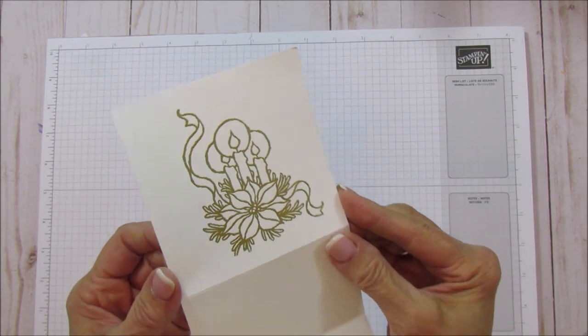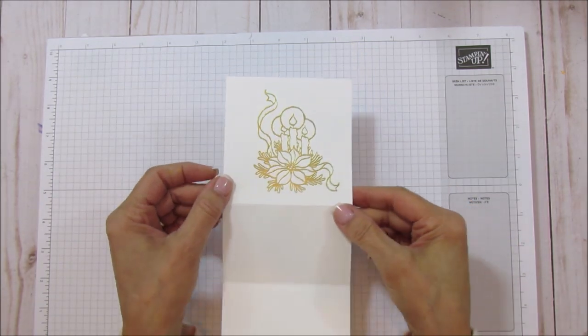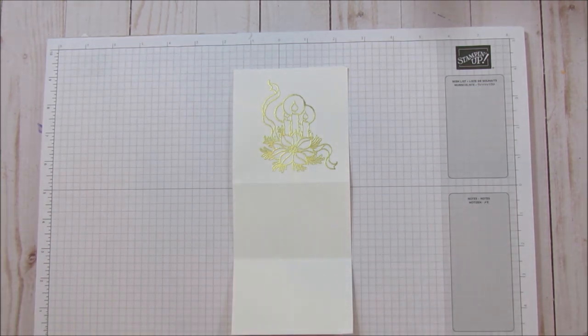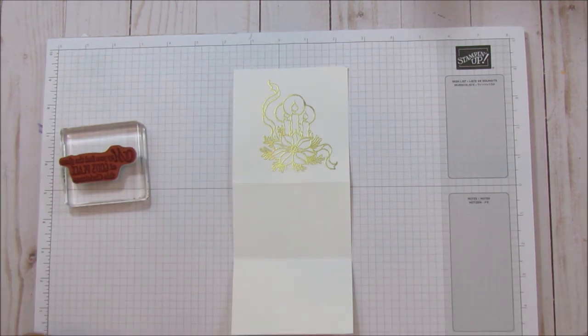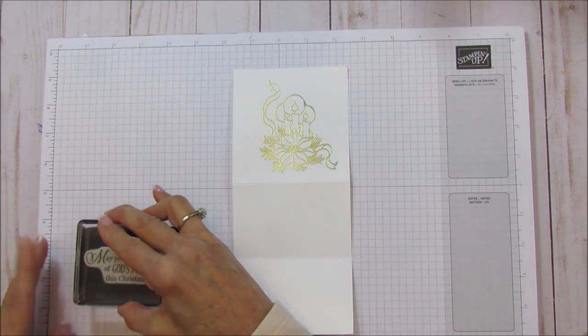Okay, so now it's embossed. Isn't that pretty? You can even leave it like that. It's so pretty like that. I'm going to go ahead and stamp the sentiment with Memento Black. And that's going to go on this middle panel.